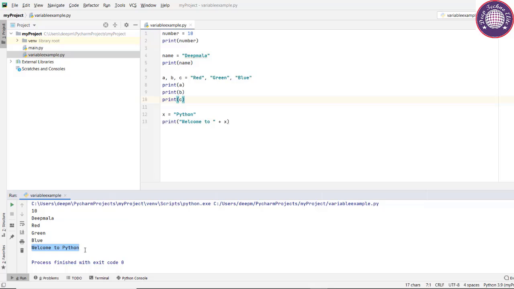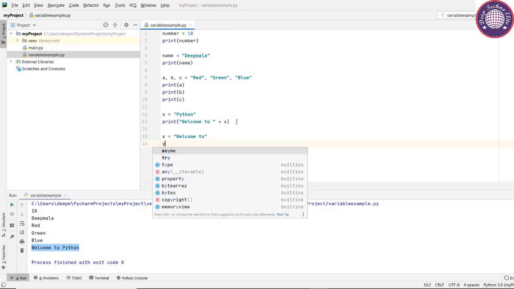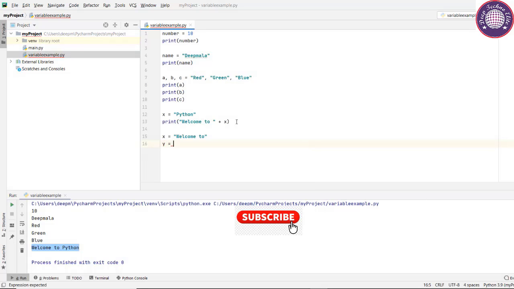Okay, now we can also use the plus sign to add a variable to another variable. Let's have an example. So here I'm going to say x equals and in double quotes welcome to, and then let's have another variable y equals and in double quotes Python, and then I'm going to create one more variable.